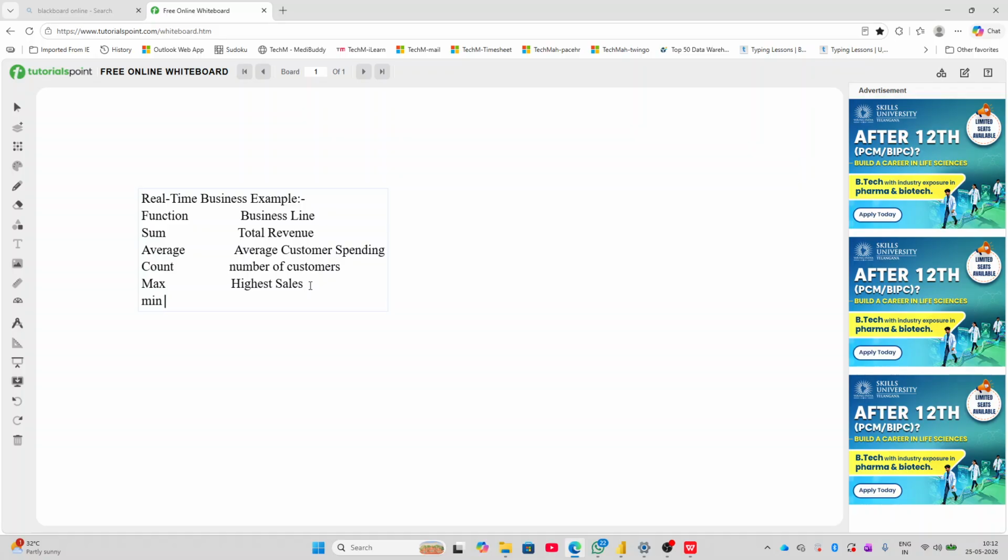Min function is for lowest sales, lowest sales in a day, like that. This is also highest sales in a day. So this is the real-time business example, guys. That's it, I think.